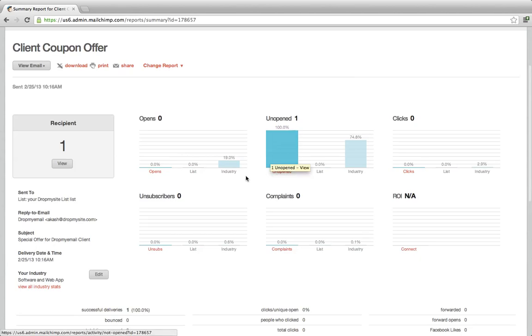A few great things here is it shows you, based on the industry which you select while signing up, what's the open rate, what's the unopened rate, what's the benchmark click rate for your industry. So it gives you a comparison of how your campaign is performing as compared to other campaigns by other people.